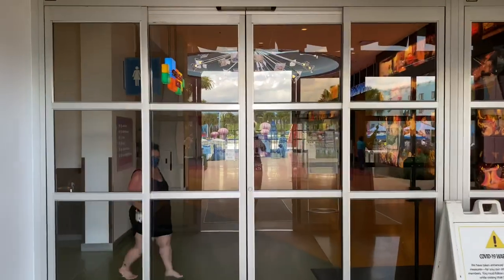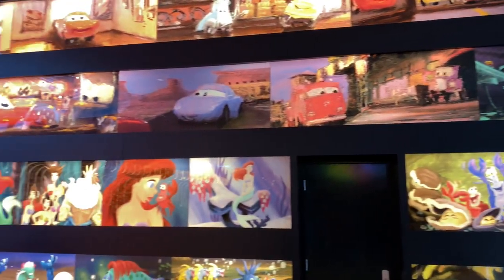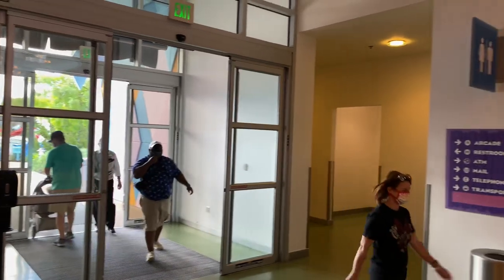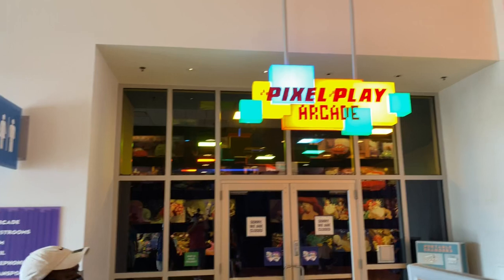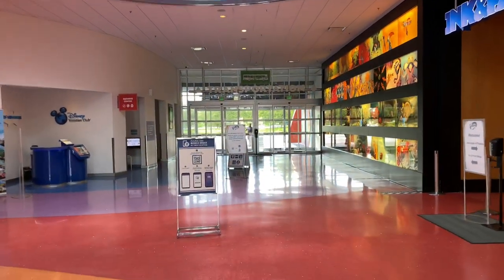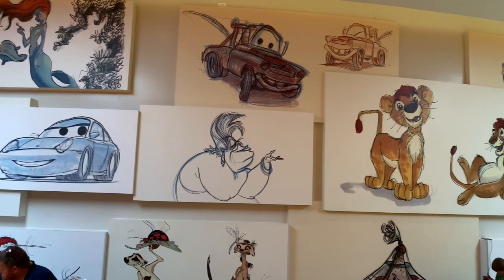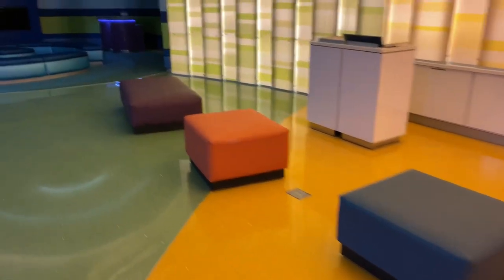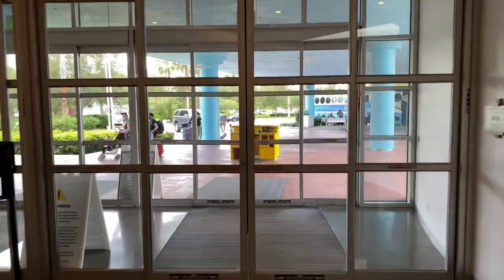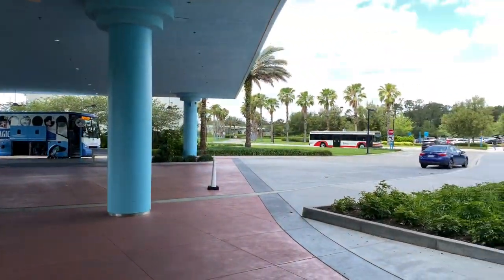We're heading through these double sets of double doors back to Animation Hall. Here's another look at some animation stills and artist concepts from popular Disney movies displayed here at Disney's Art of Animation Resort. Straight ahead are restrooms, and over to our right-hand side is the Pixel Play Arcade — at the moment it's temporarily not operating, but hopefully it will reopen soon. Straight ahead are those double doors for bus transportation, but we're going to make a left and go down this corridor. Here are some cute little benches and a nice little sitting area for Junior Explorers to wait for their bus. Here's the main entrance — we're going outside for a quick look at the portico.